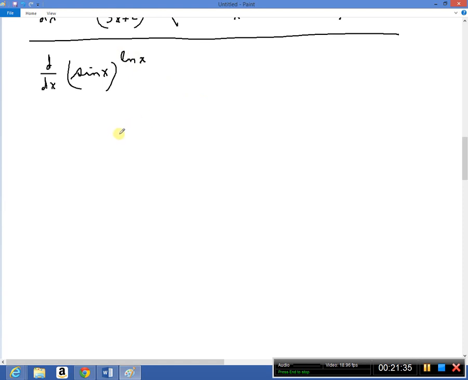Now, before I do this, let's not do all of the horrible mistakes that people can make. This is not the power rule, the high school rule as I call it, because log of x is not a constant. You can't go natural log of x times sine of x to the natural log of x minus 1. If you do that on a test, you will lose full credit for the problem, plus I'm tempted to take off points on other problems. So don't do that. The log of x is not a constant. You can't use the power rule when this is not a constant.